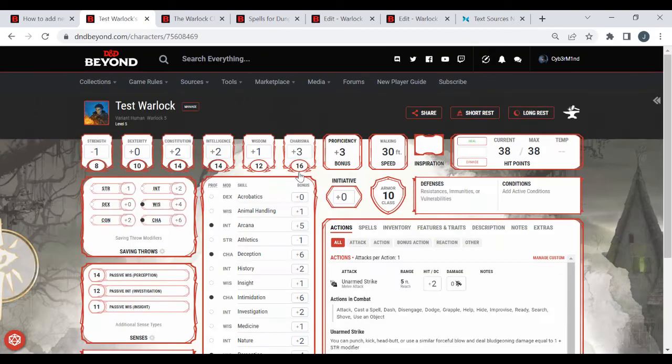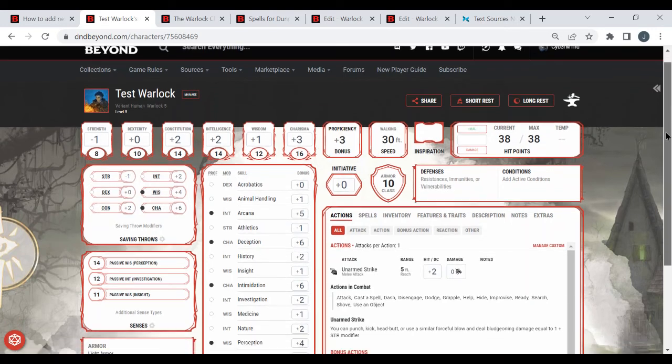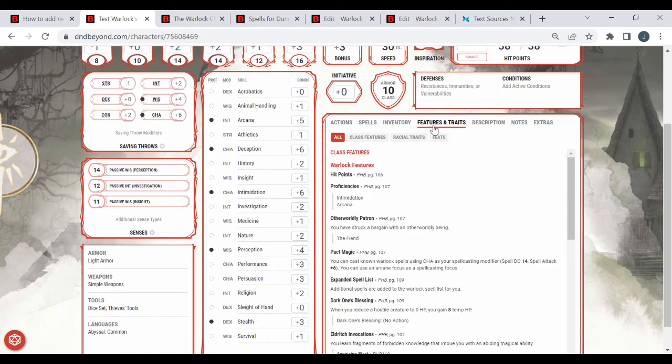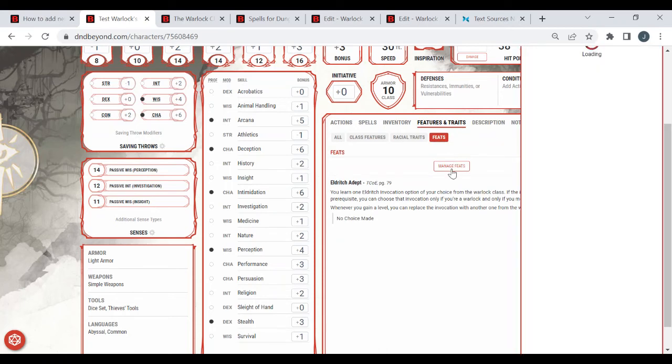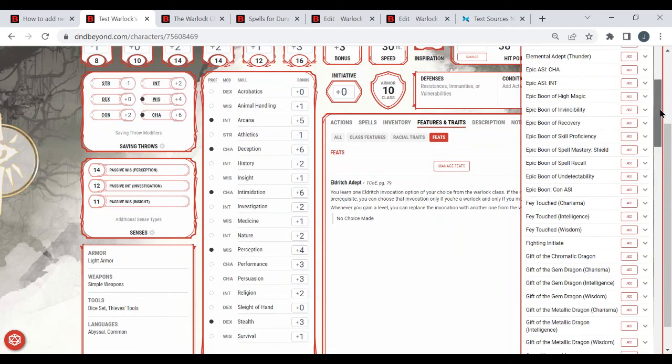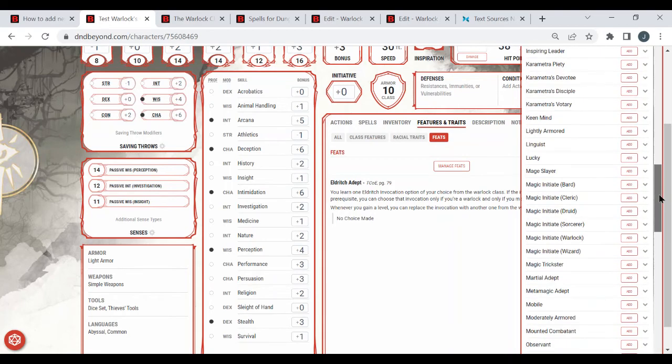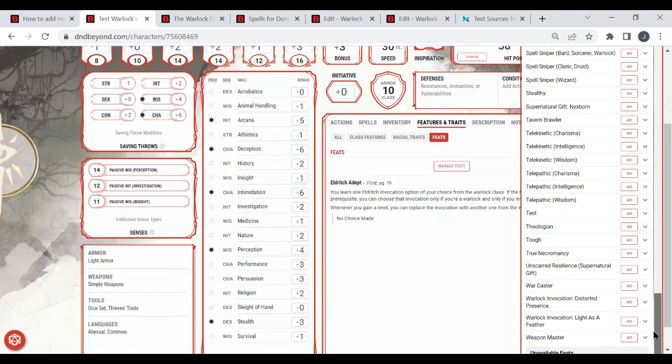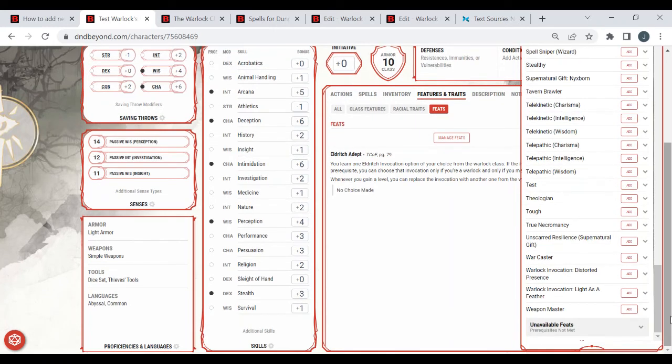Then we'd have to add the feat manually to the character. So we'd have to go to features and traits, feats, manage feats. And it should be in here somewhere. Because they're all under the W, it should be easier to find.